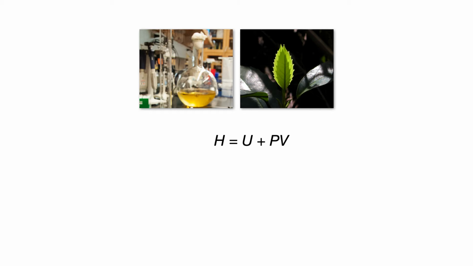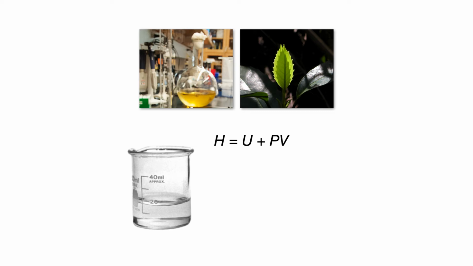And just to illustrate that, I want to talk about the enthalpy of 1 mole of liquid water. 1 mole of water has a mass of 18 grams, and so if it's a liquid, it would have a volume of 18 milliliters. And if this beaker is just sitting out at standard atmospheric pressure, it is equal to 1 atmosphere. In metric units, the standard pressure is 101,325 pascals. And so PV, pressure times volume, of this mole of water is going to be 101,325 pascals times 18.0 milliliters for 1 mole of water.